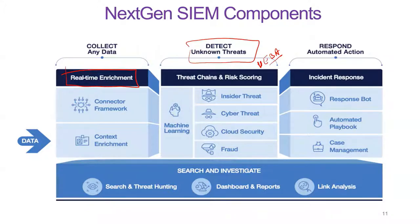This goes with the parameter of behavior analysis. Based on the behavior which seems to be abnormal, in that kind of cases, this UEBA will help us learn the model methodology which has been given from the baseline trend which has been seen in the previous security risks which have been assessed for our organization. So the incident threat and cyber security threats which we see in the outside organization, the input parameters will also be fed to the UEB component. Then all the evaluations will be happening to detect our unknown threats.